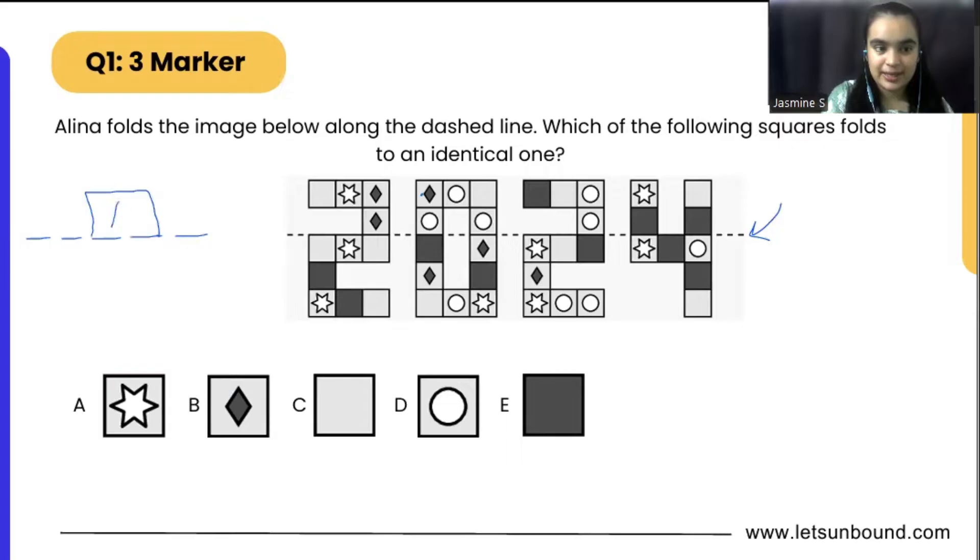Let's say 'A' is written on it. The distance and size will remain the same — we just have to make the mirror image of whatever is in the squares. We just have to keep in mind that both squares, in the upward and downward direction, should be at the same distance, and once folded they should overlap exactly.